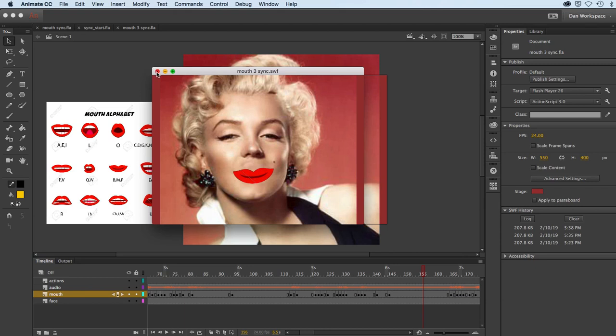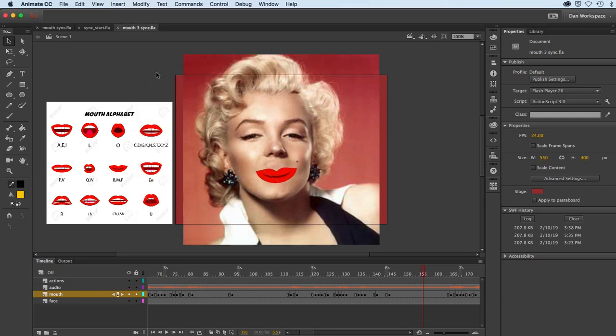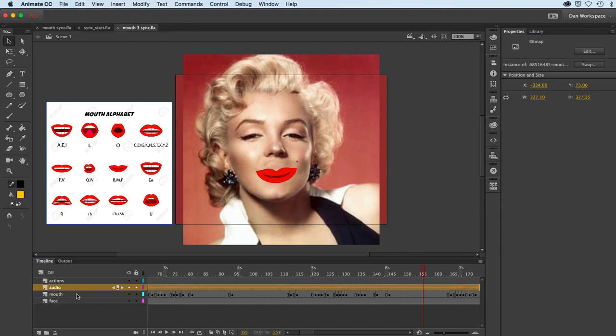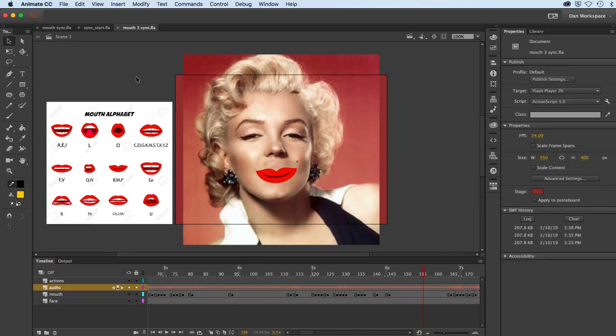Okay, and I'll just close that up. So just some basics on lip syncing. You will be provided with the graphics for this, and I also have a mouth alphabet, if you will, with the sounds associated with the different mouth shapes. I've just left that off the stage. I actually put it on here, but it's technically off the screen area so that I can quickly refer to that. Okay. Let me just show you the files that you're going to get with this as well.